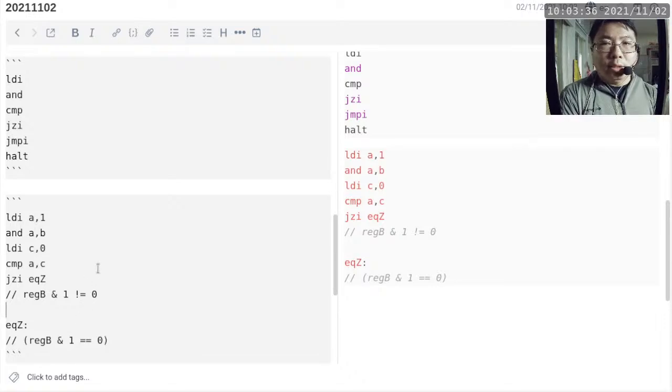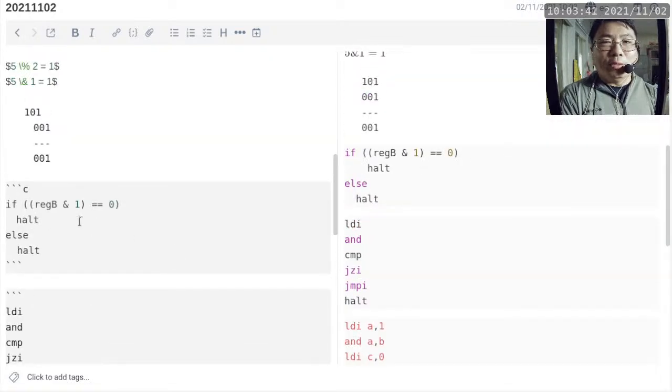So because both instructions are halt instructions, it becomes a little bit hard to figure out which one is which one. So I'm going to give these two halt instructions names. This is halt 0 and this is halt 1. Because in reality, one is representing what to do when you have an odd number in reg B, and the other one is representing what you want to do when you have an even number in reg B. So halt 0 in this case is representing what we want to do when we have an even number in reg B, and halt 1 is the one representing what we want to do when we have an odd number in reg B.